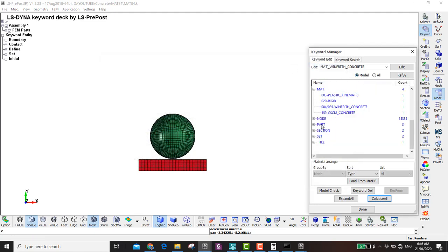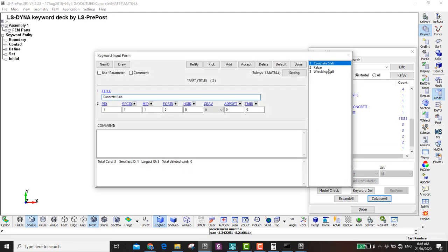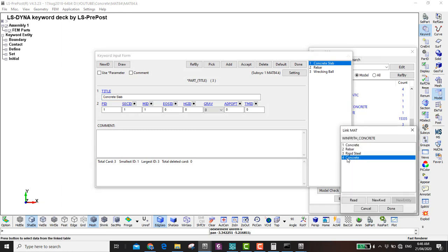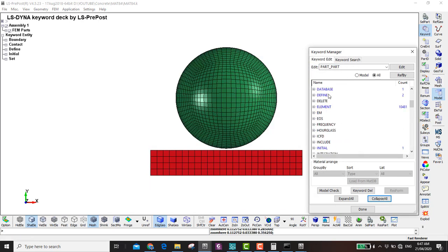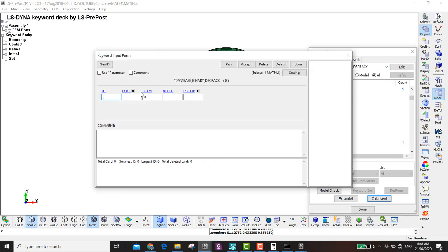Now model part and assign this guy. Concrete slab. Material number 4, Winfrith concrete. Accept. Now I have one more small thing. Database. Binary D3 crack. And then put 0.001. And done.